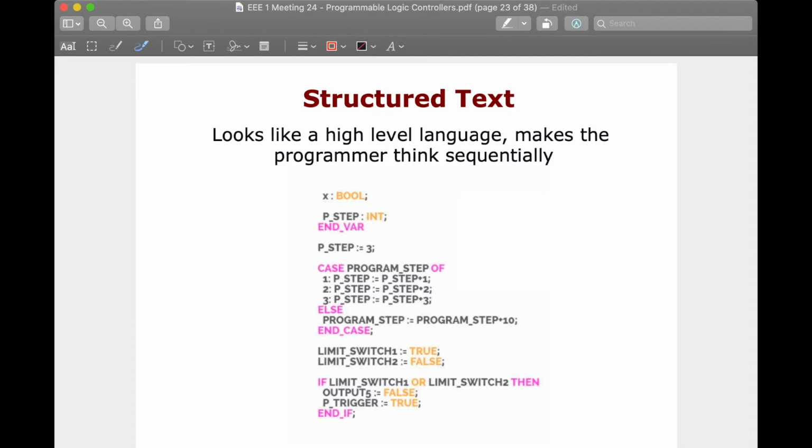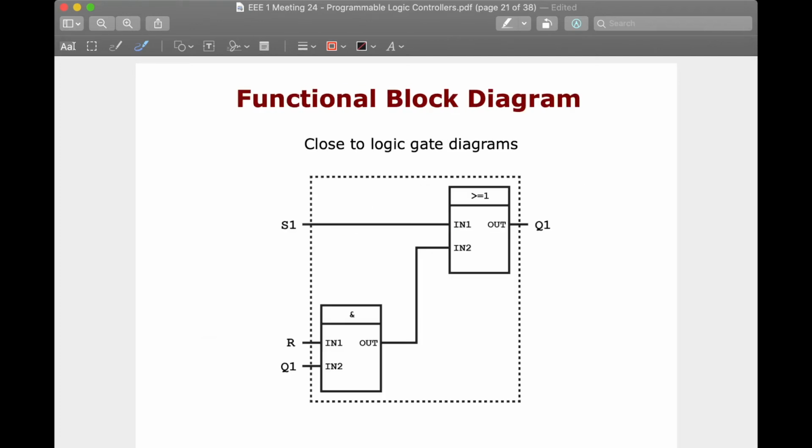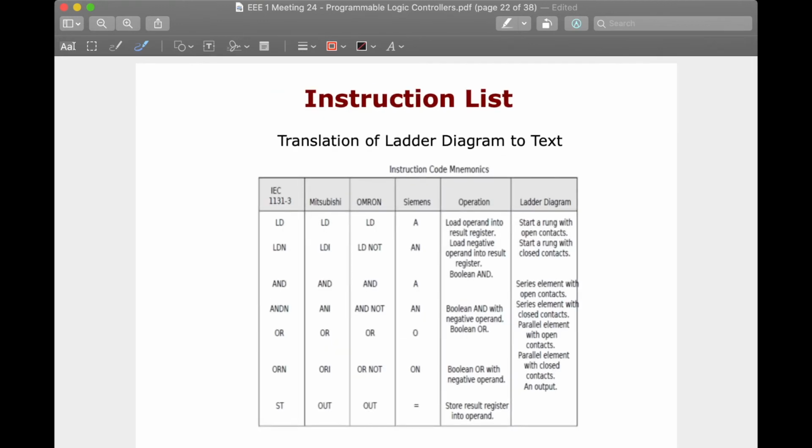It looks sequential, or it forces the programmer to think sequentially, although the PLC will still run everything in parallel. So, for example, going back to the ladder diagram, this network of push buttons and logic operations will be run together at the same time with this other network. If there are additional networks of relay logic or logic diagrams, they will actually be run at the same time, unless there are timers. Timers delay the operation, which allows us to run operations sequentially, but technically they are still running in parallel.